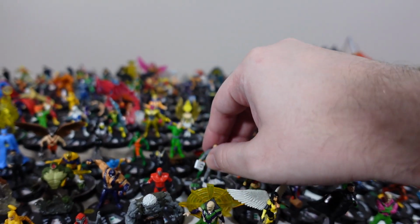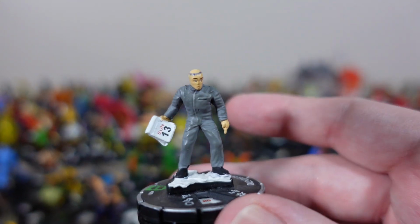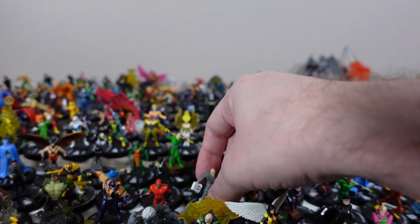Posting a short video about this, I got some input from the Heroclix community saying that I should be on the lookout for ones that are out of print, or I think they called them legends or something like that. But because I'm very much a novice with this Heroclix stuff, I just picked apart some of the stuff that I thought looked cool, and it didn't always translate into a dollar value. But if you've been following along for any length of time, you know that's not my primary goal. I just like to collect stuff that I like.